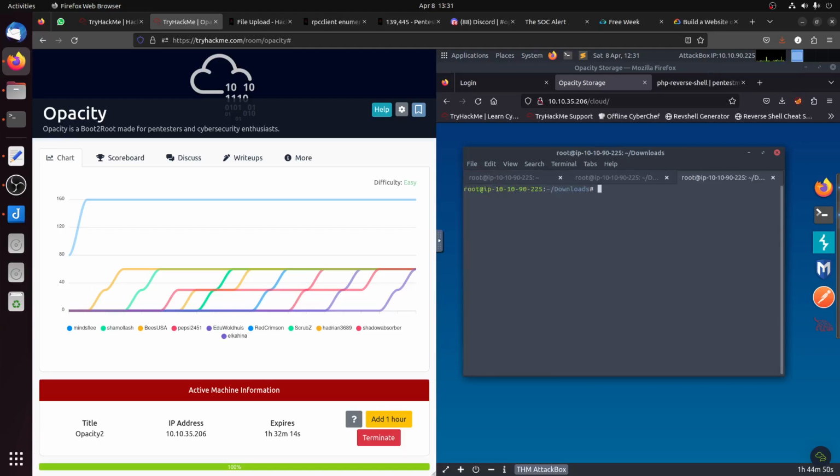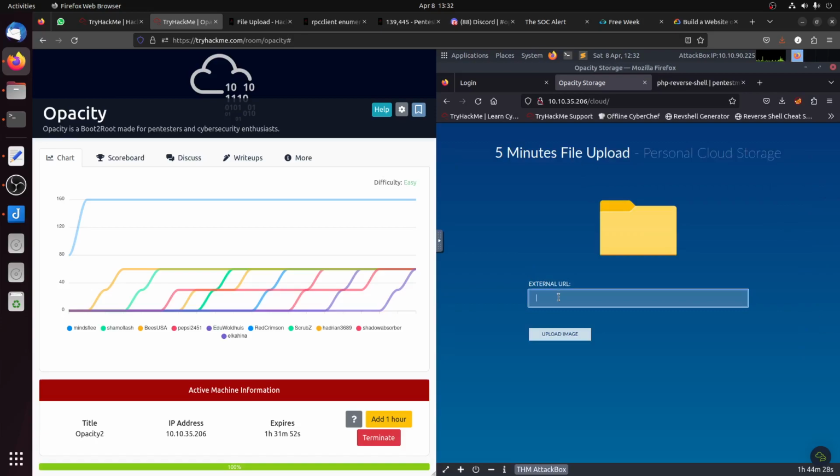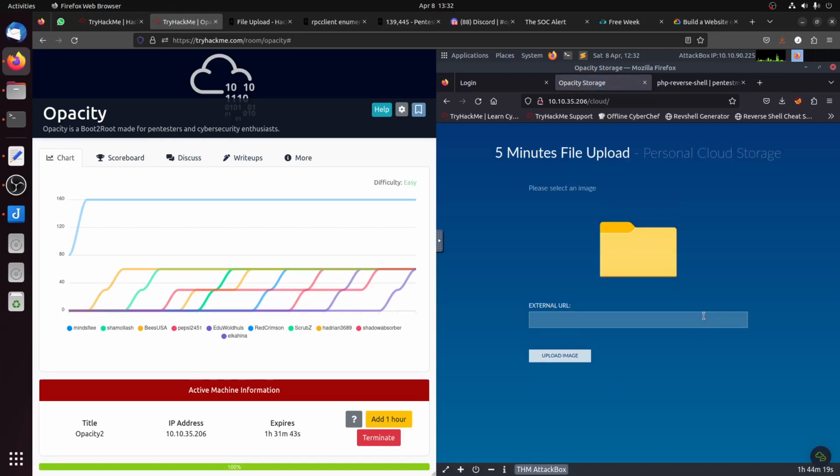The first thing I did was copy the PHP, call it reverse, and I tried the obvious trick, png.php. I was trying some other tricks too. When you try that one, it's straight rejected.